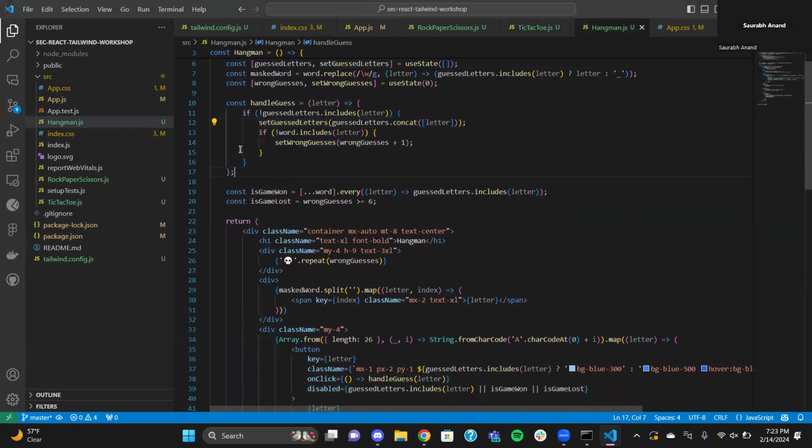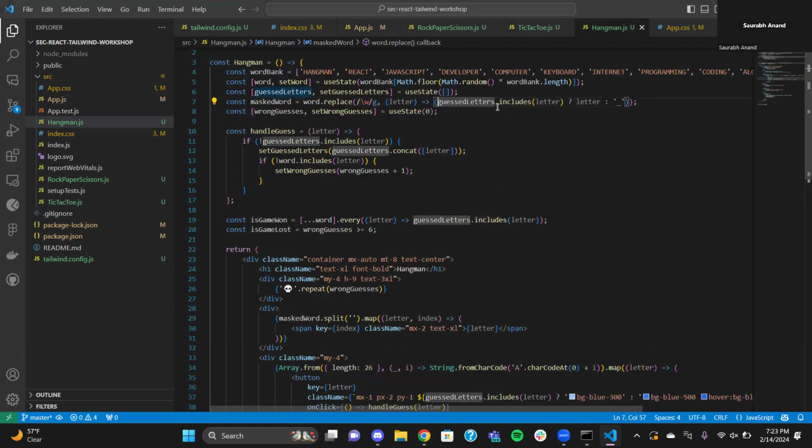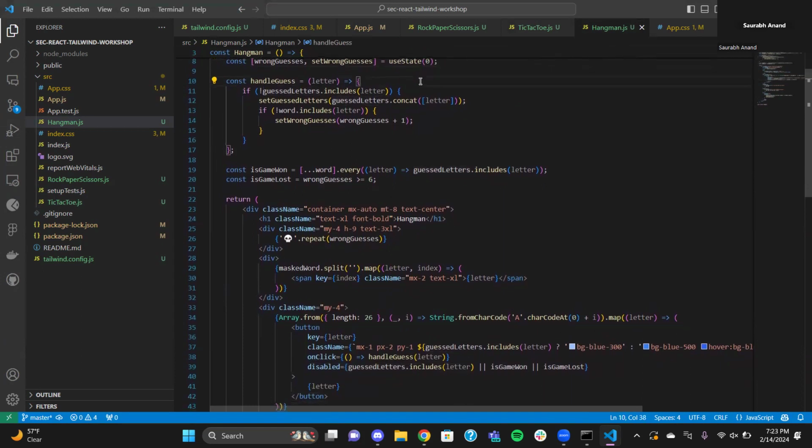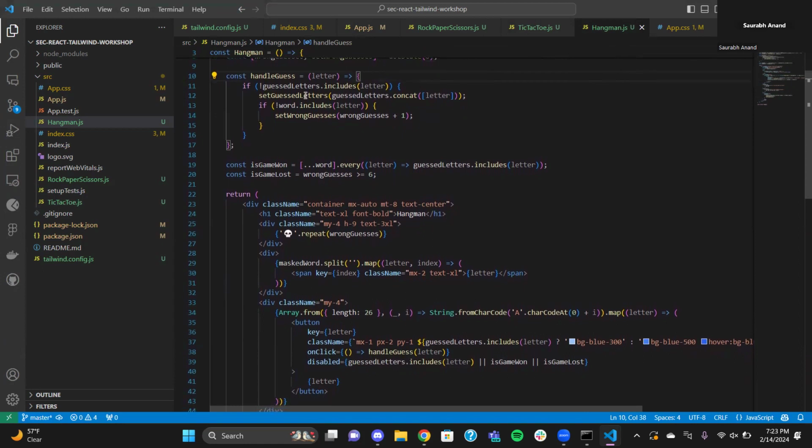So that's handling the handle guess function. The last word, this is regex. It's going to replace all the letters with underscores if the letter is not in guessed letters. Wrong guesses just keeps track of how many wrong guesses the user has made. Handle guess is going to say, if the current letter is not already guessed, let's add that to guessed letters.